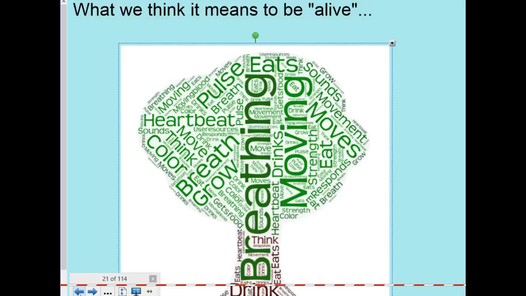So we had to find some new words to classify things. What were some of the new words that we came up with last day to decide if something was alive or not alive? What was one of those words? Yes, Todd. Respirate instead of the word breathe. Growth could be one of them instead of movement. So this is a recognition that there's some kind of life cycle for living beings.